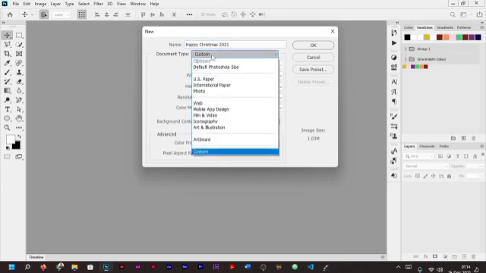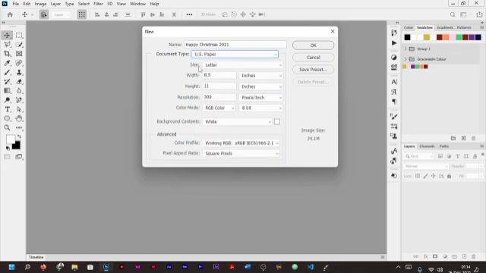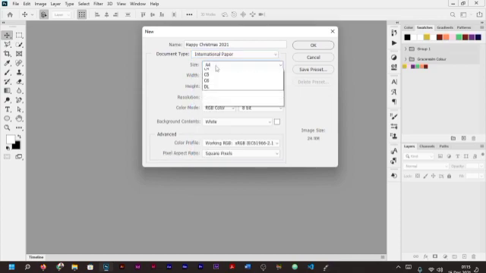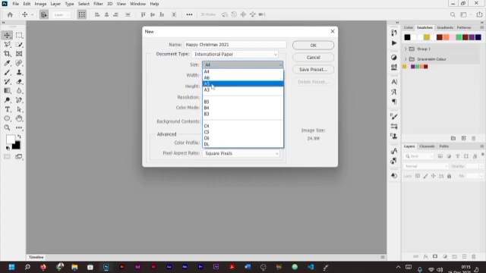Now document type. Under this document type you see different sizes. Now if you go to US paper, under US paper document type, you go to size, you see letter, you see legal, and you see tabloid. So that's US paper. Now under document type, if you come to international paper, that's when you see your A4, your A6, your A5, your A3. We all know these ones. Now when you divide A3 into 2, you have what we call A4. Are you getting me? So like that, when you divide A4 into 2, you have what they call A5. When you divide A5 into 2, you have what they call A6. So for these other ones, you can search about them.